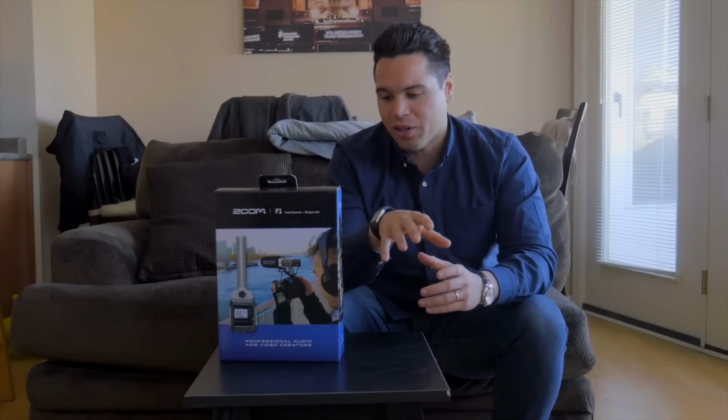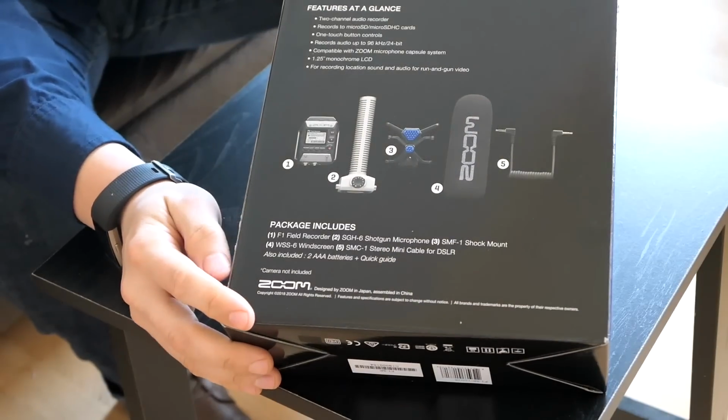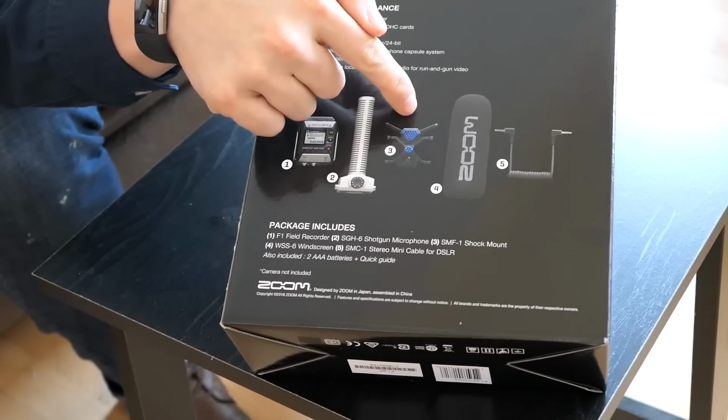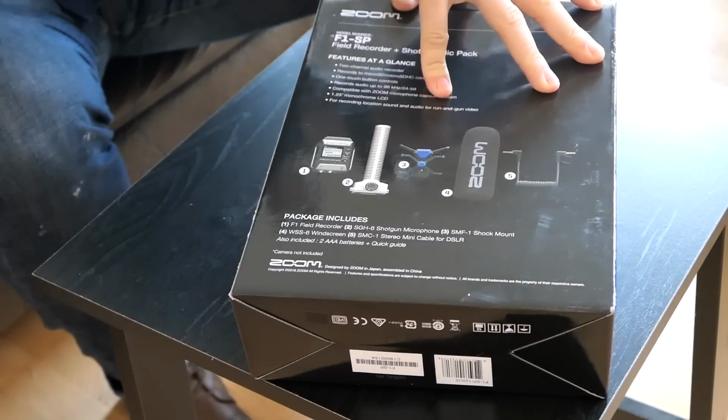Let's open this bad boy up to see what we got. Now before we start, they sell a bunch of these. I got the one with the shotgun mic pack, so let's do it now. So right there on the box, you can see we have the field recorder, the shotgun, the suspension, the wind coat, and the cable. Let's open this bad boy up.